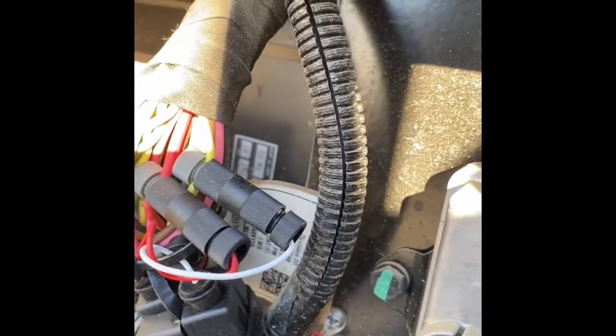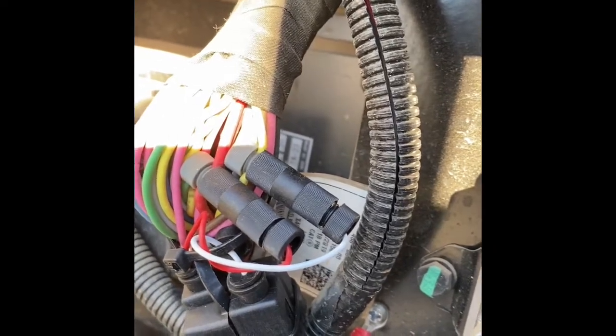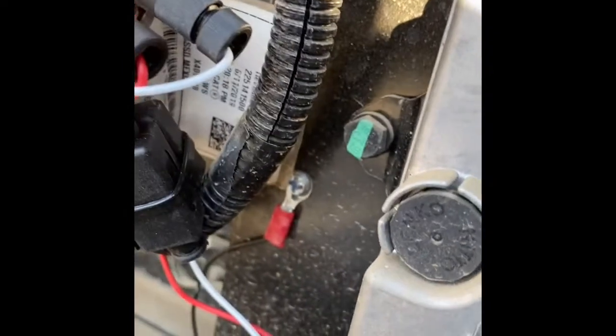Their yellows are switched ignition, so you can hit this with a posi tap, poke and wrap — whatever your choice is. Bundle your fuses up, of course, self-tap a ground down the bottom. There's our ground, self-tapping into that metal plate — everything works good. Zip tie everything tight so it's not shaking; it's real important in machinery to not have stuff loose.